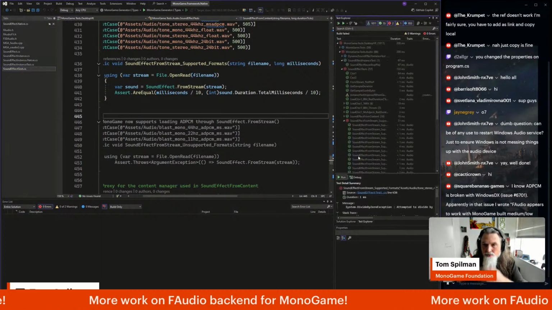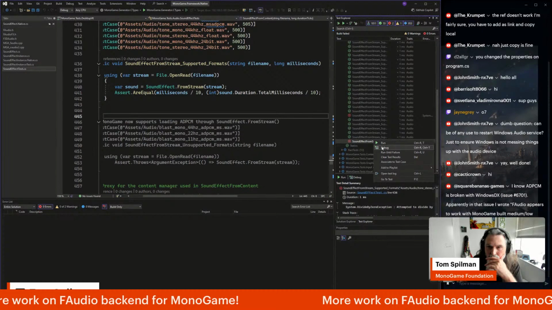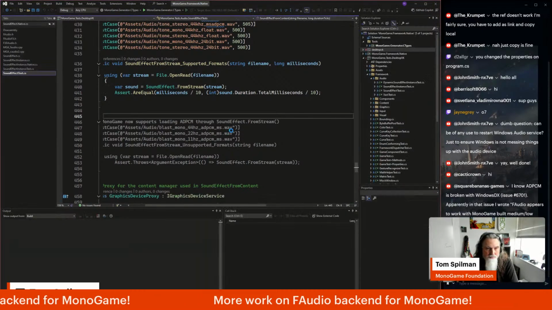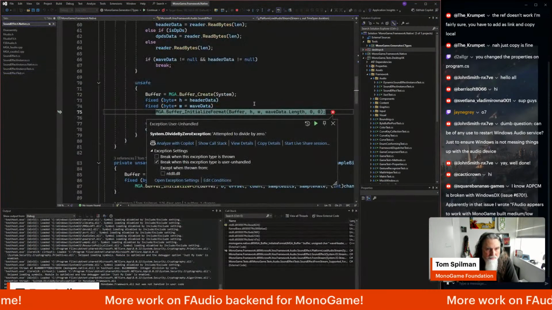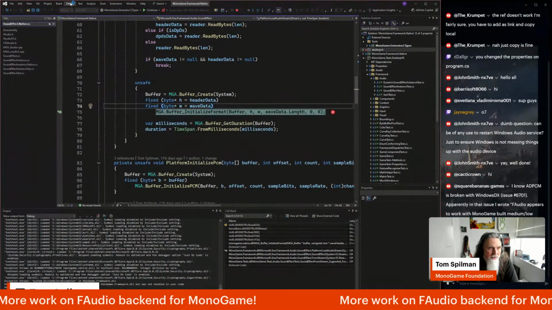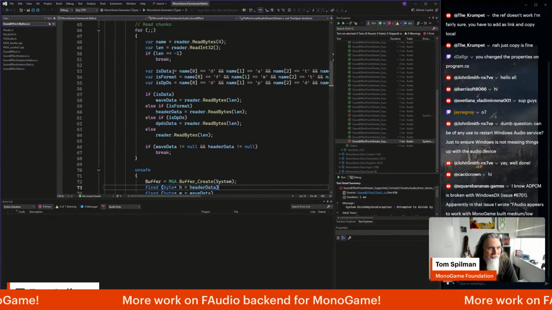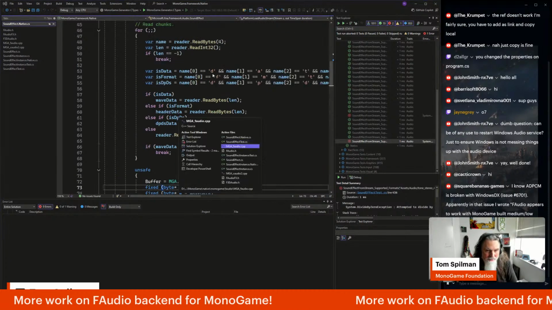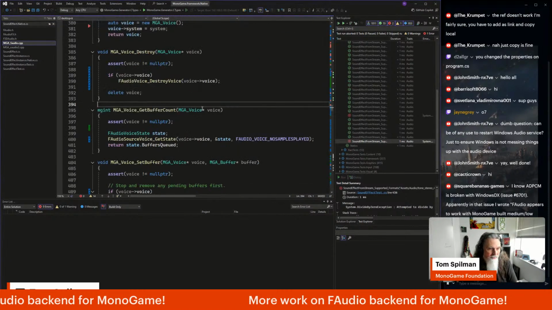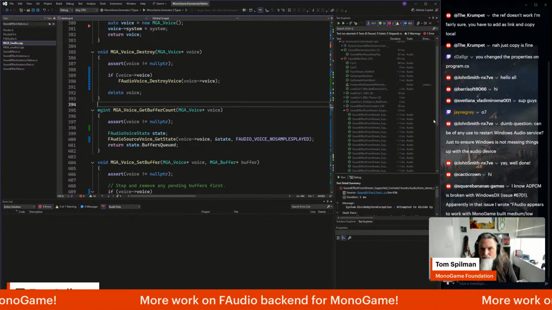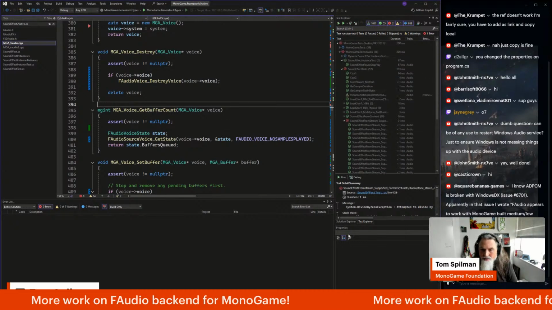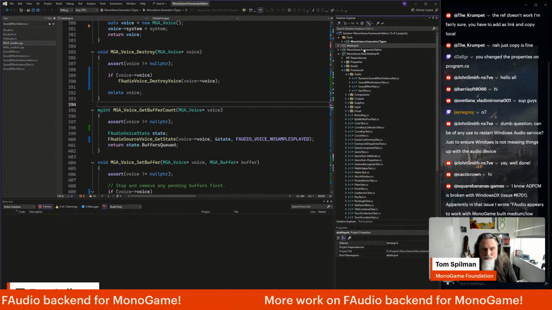Back to our test explorer. Debug. Damn it. Why? Why? That file compiles. Did it just not compile all of desktop VK?